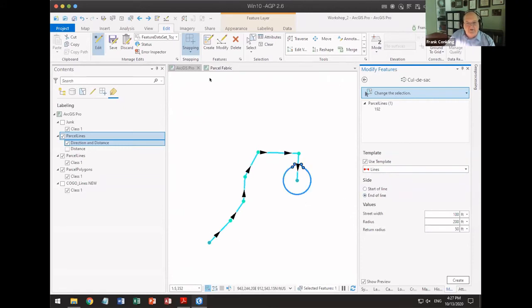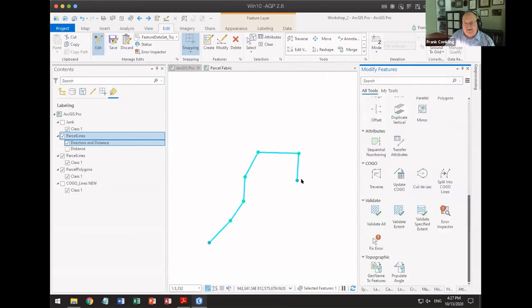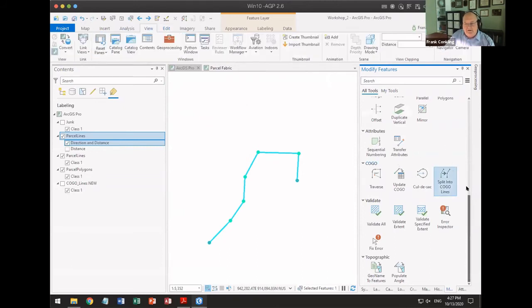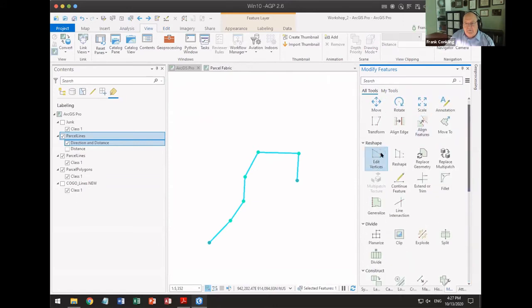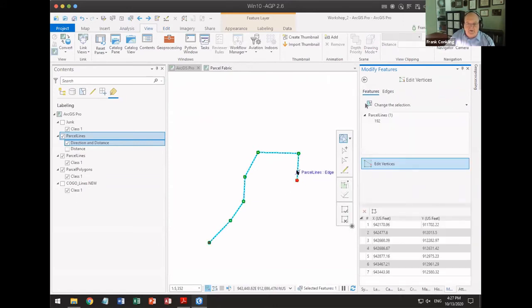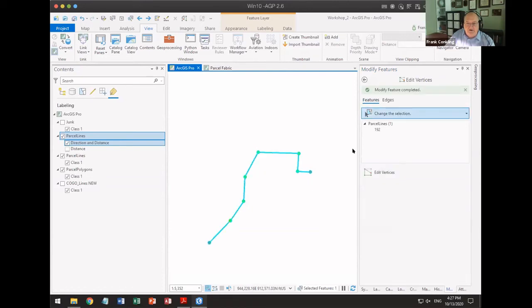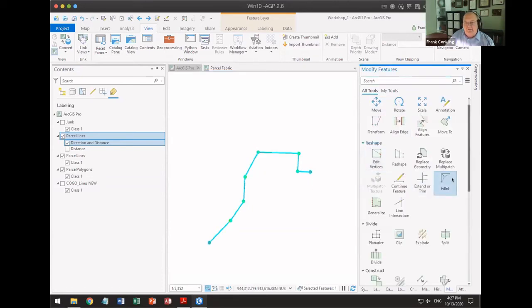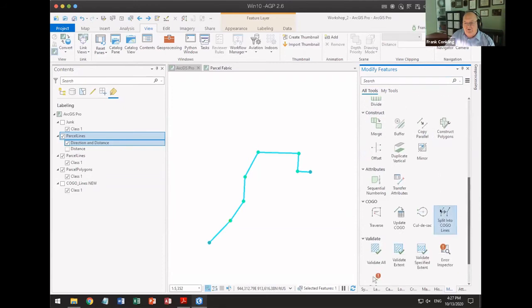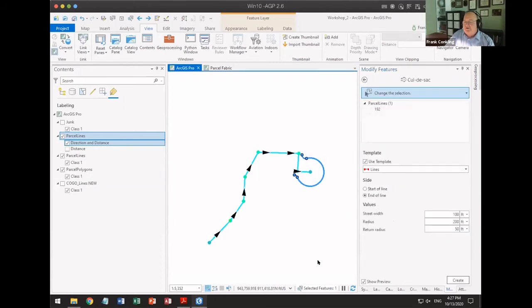So there's an interesting element on here. Let's say that with this one, let's go in here and mess this up a little bit. Let's insert a vertex here, and take this and move it over here so that we have sort of an offset cul-de-sac.